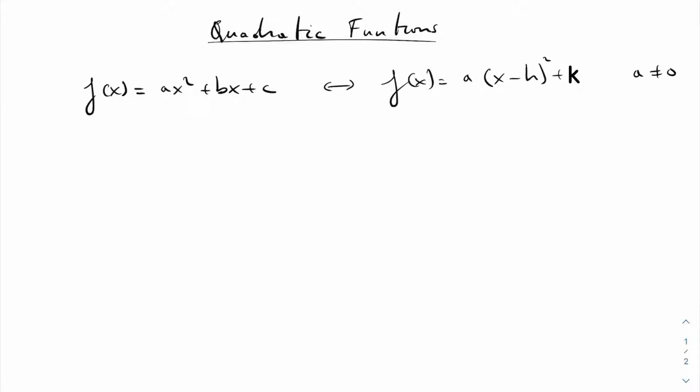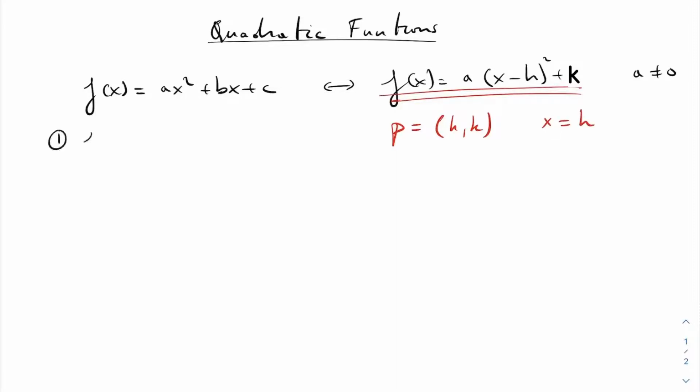Looking at the standard form here on the right, the standard form is often the preferred form because you can read off important information about the function directly from the expression. For instance, in this case, our vertex is going to be the point of coordinate (h, k), and you can read it off directly from the expression. Also, as every quadratic is a parabola, the graph of this function is going to have an axis of symmetry. And in this case, the axis of symmetry is going to be the vertical line x equals h.